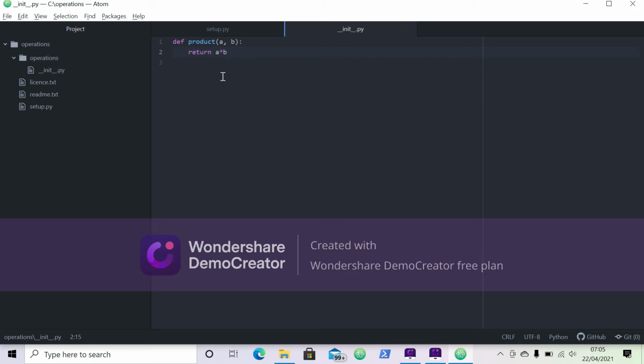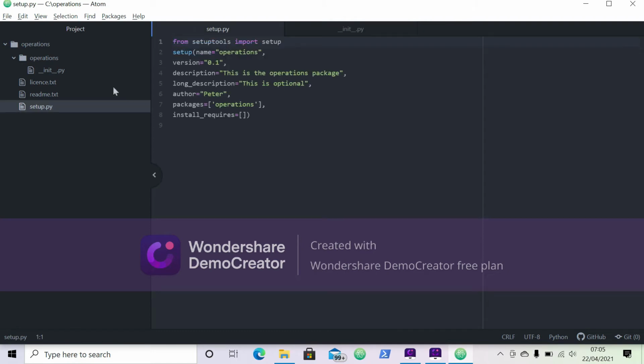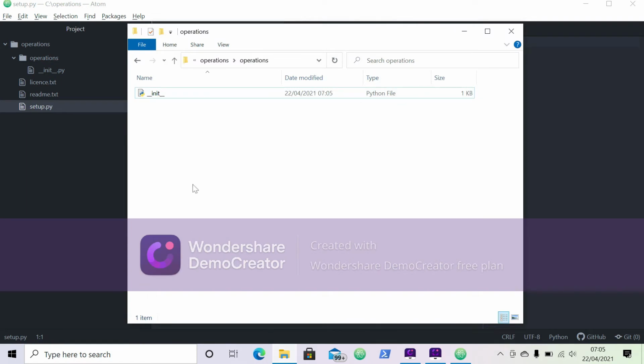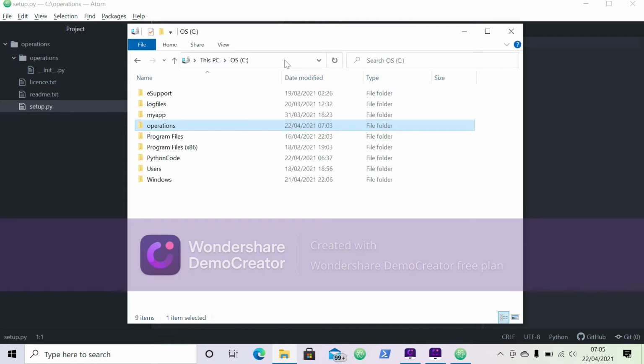And this is beginning to look in good shape now. We've got our dunder init file, and that's correct. The setup is good. We've got the license and readmes, which are blank. And everything's in the right place. If we go to our File Explorer, and let's go right back to the C drive, which is a start, and this is what yours should look like. Take care to make sure everything's in the right place.